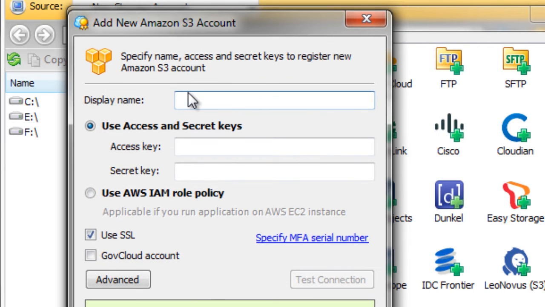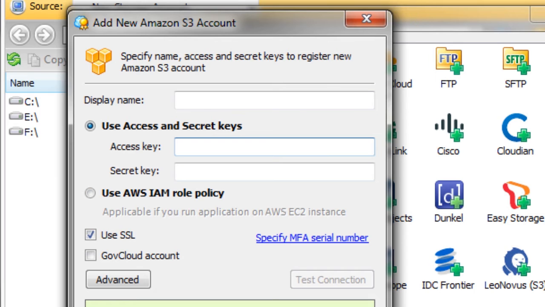Now it's going to ask you for the display name, which basically tells you what the account is, and that's just for you. Next, it's going to ask you to enter your access and secret keys. And these are two items that you can only get from your Amazon account. The same goes for S3 Fox or S3 Browser or CyberDuck. They're all going to ask you for the access key and secret key. What's nice about this is once you get the key, it'll connect to the system and you don't need to worry about creating buckets within the Amazon S3 dashboard, which is something that you used to do. So you can do everything within the program itself.